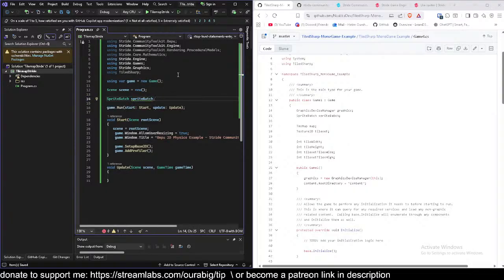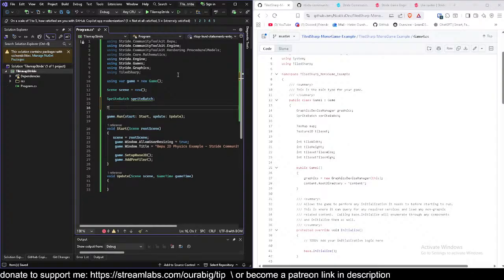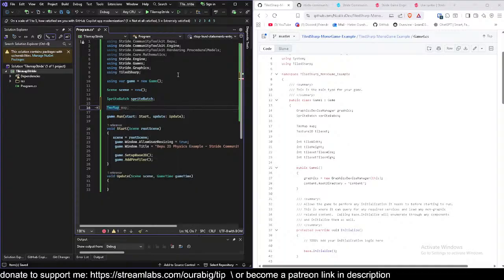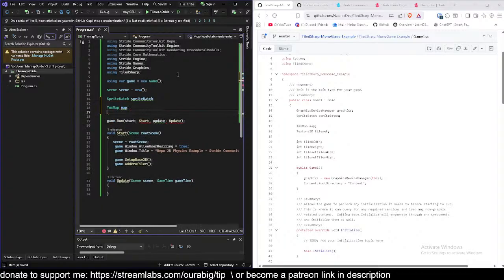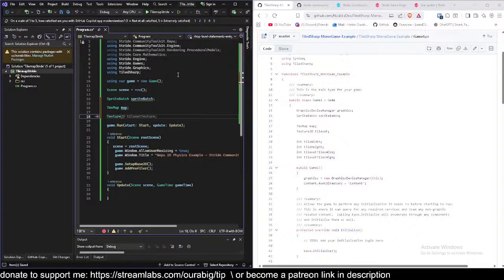And we are going to need a map, TmxMap, and we'll call it map, and we are going to have a Texture2D, call it tile. Okay, so we don't have Texture2D, so we have a Texture, and let's call it a tileset, a simple texture.